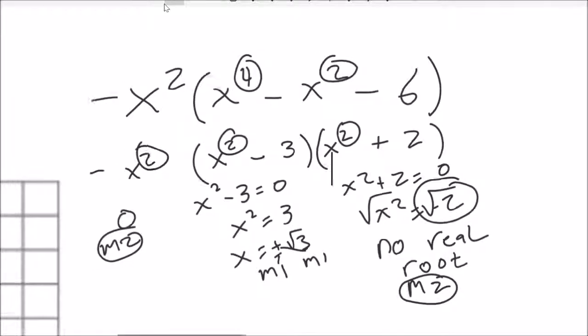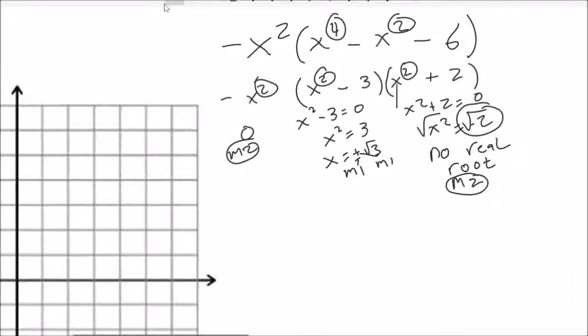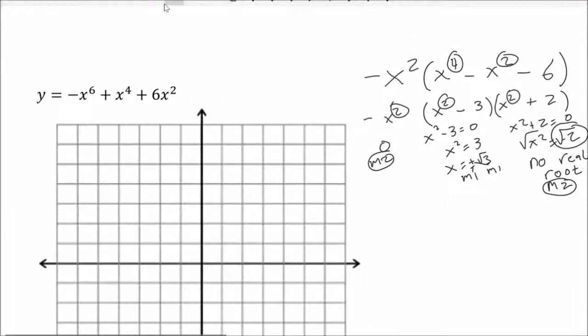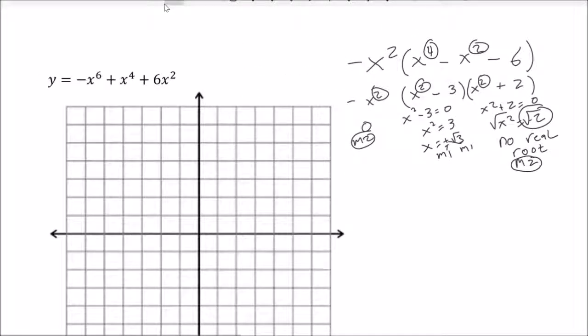So because there's imaginary roots, this graph actually has some wibble wobbles in it, and our sketch is not going to be quite exact. As far as the standards that I'm assessing, I don't need you to represent those wibble wobbles. What I do need you to show is that you know how to put a 0 there, and you know it has a multiplicity of 2, and that you know it's going to bounce off because of that. You know that root 3 is about 1.7. So we're going to put 1 at 1.7, and we're going to put 1 at about negative 1.7, and you got to know, because those are multiplicity 1, they are going to cross through.